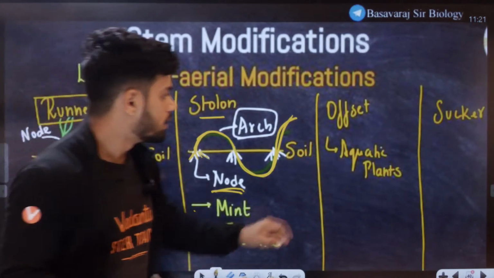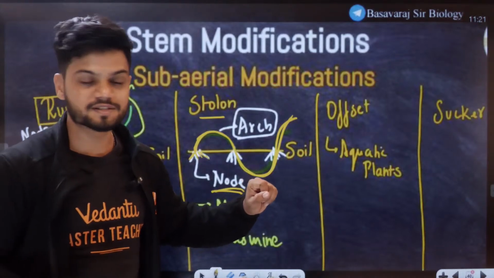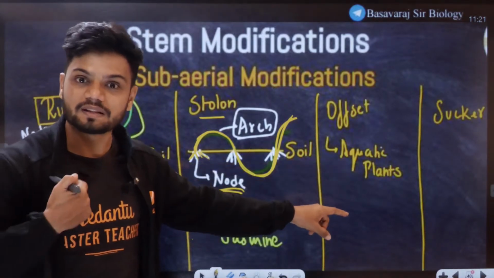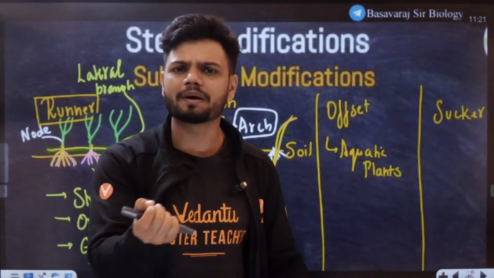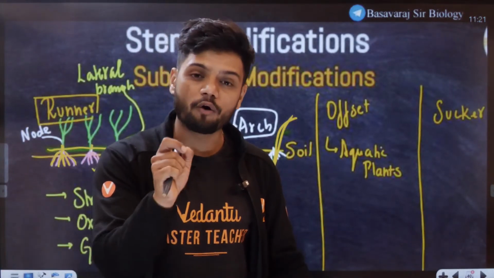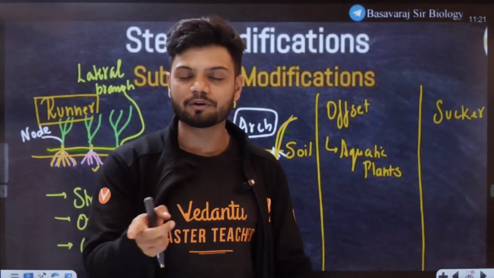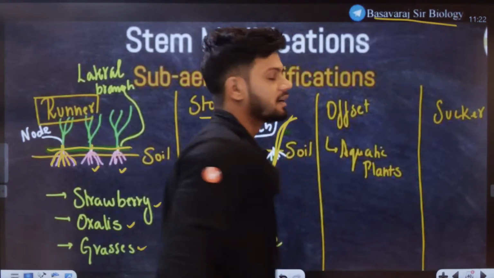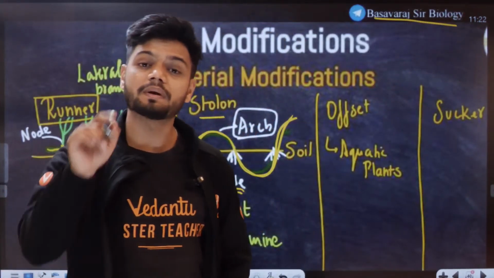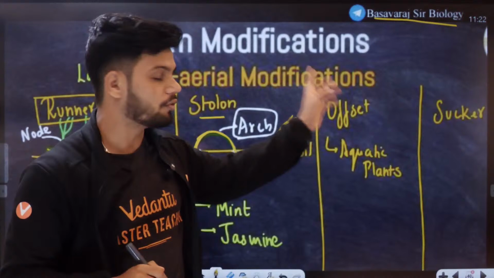Okay. Now, what is offset? Okay, students. Let me tell you, students. Offset. I have one in the house. I have a plant in my house which is called pistia. Some of you might have heard about it, where I can see the offset very clearly. I will try to send a picture on Telegram today. Okay, that is of offset.